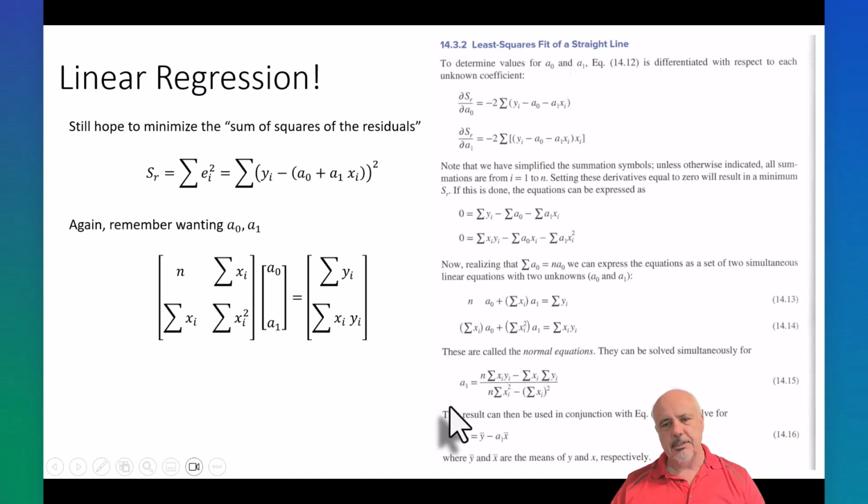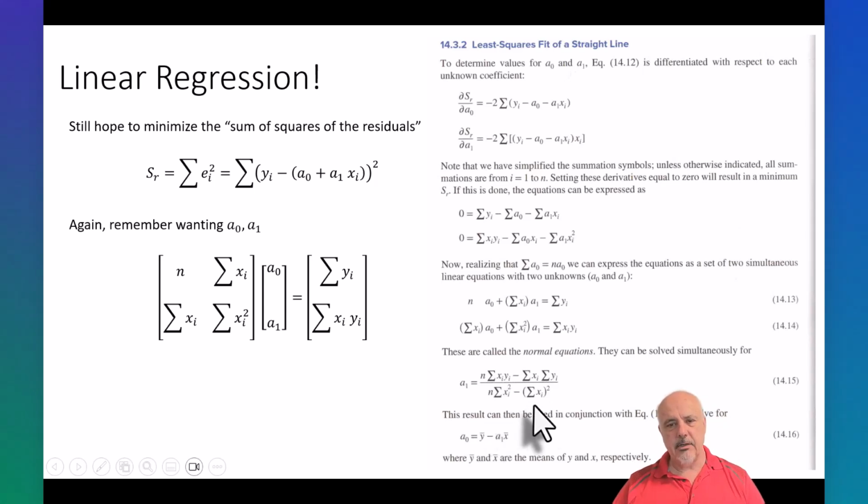Very, very easy to get this. If you think about Cramer's rule, and you kind of look at this matrix here, the matrix equation, the denominator here is actually the determinant of this matrix. So you would have n times summation of x sub i squared. That's that first term. And then you would have minus the back diagonal, the summation of x sub i times the summation of x sub i, or the summation of x sub i quantity squared.